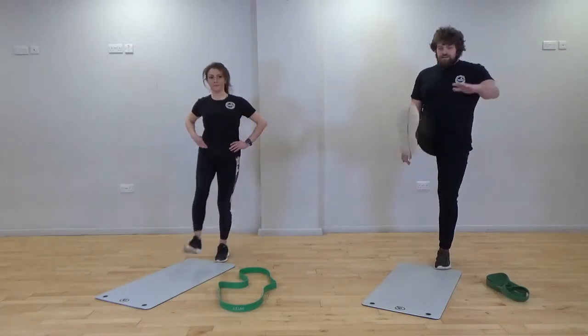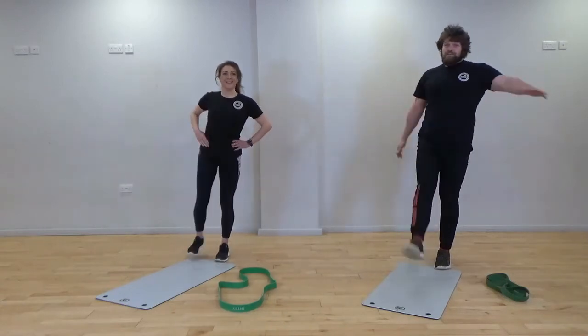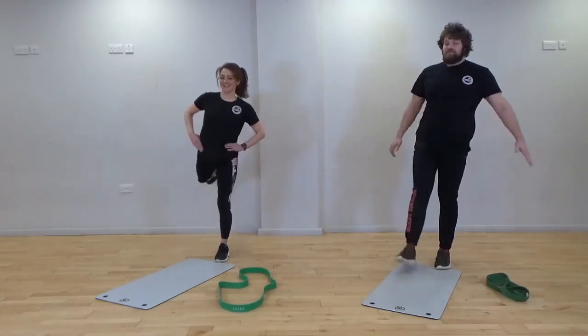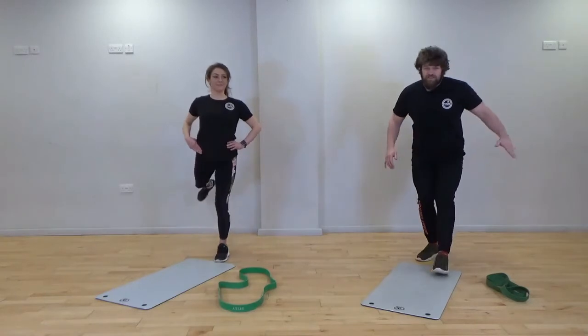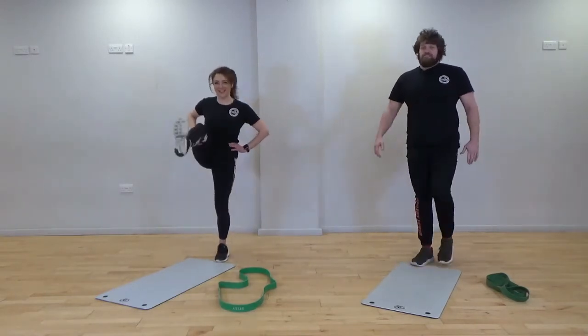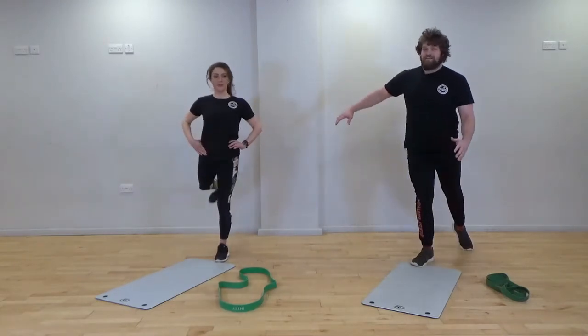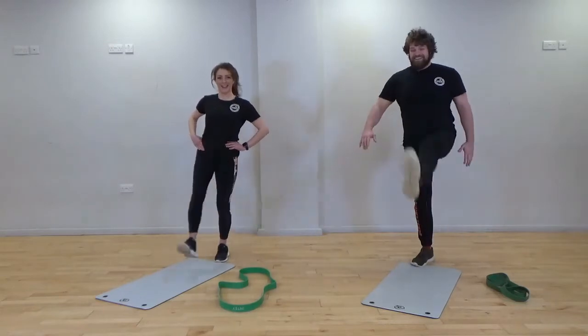That's it. I quite often take the mick out of runners. Nothing personal to any of you. But basically doing one foot in front of the other and stretching. Just keep legs swinging. That isn't stretching. Yeah, that isn't how you cool down. Let me show you the way. That's it.